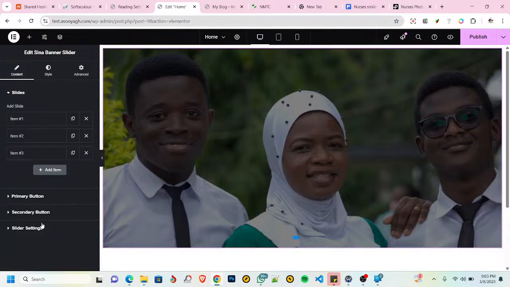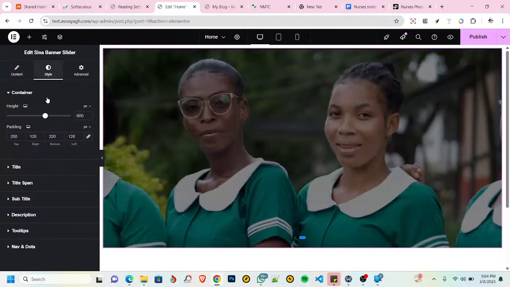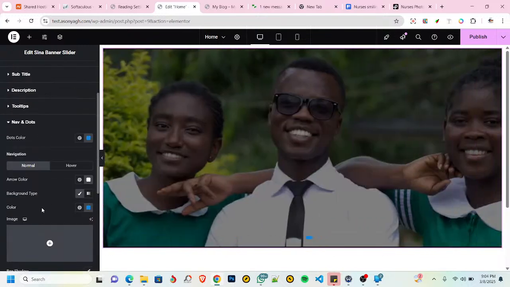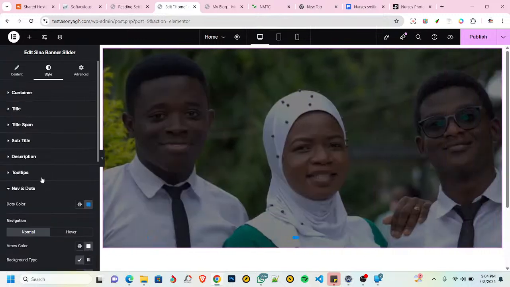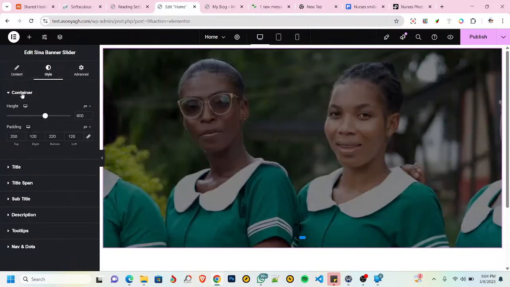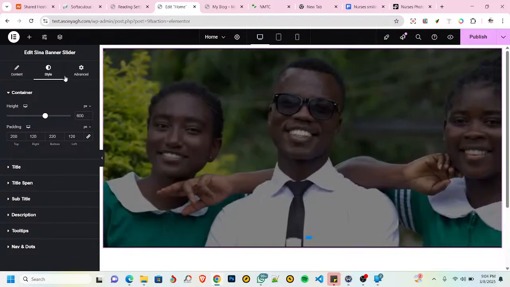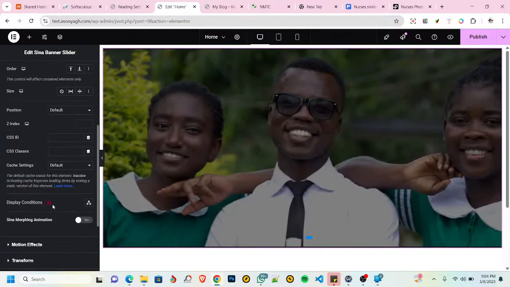So let me come here and then come to style, background. Okay, let me come here and see. You just have to look for the background overlay and then change the overlay and then we are good to go.